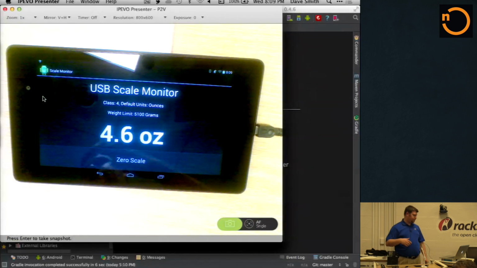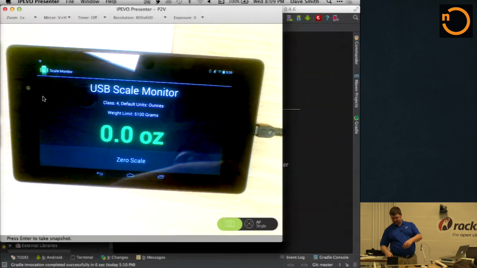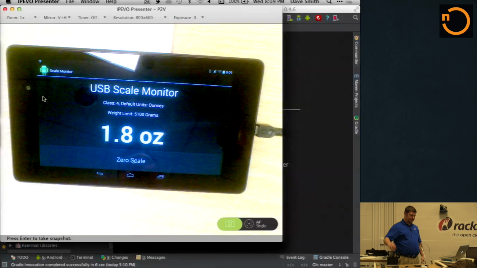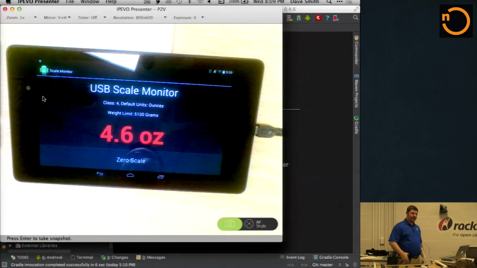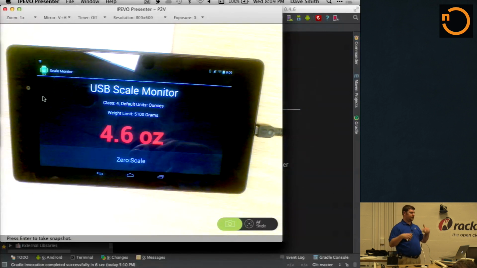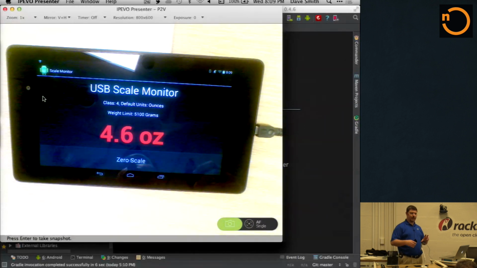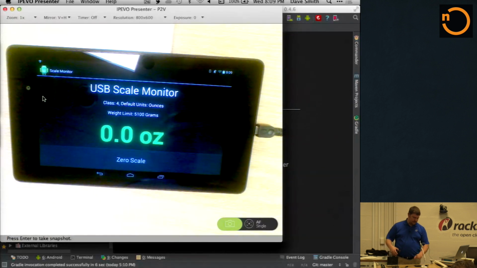So the other thing that I can do, there's a control request to zero the scale. So from a button on my screen, I can send that request to zero out the scale. If I do that, then the value will come back to zero on the scale, and it's on the display, trust me. And then if I take this off, now the value is going to go negative, right? So if I zeroed it with the device on, then I lift it, now the color has changed to say that this is a value below zero. Those are just status bits in the report I get back to say what's the status of the scale or the status of the weight, and that's what I'm using to change this color. Okay? Then I can zero it again.